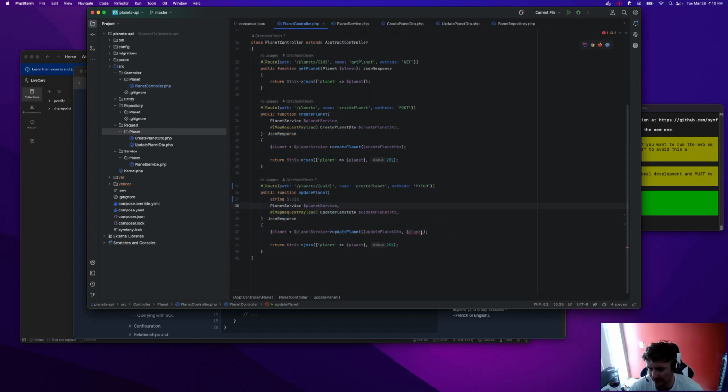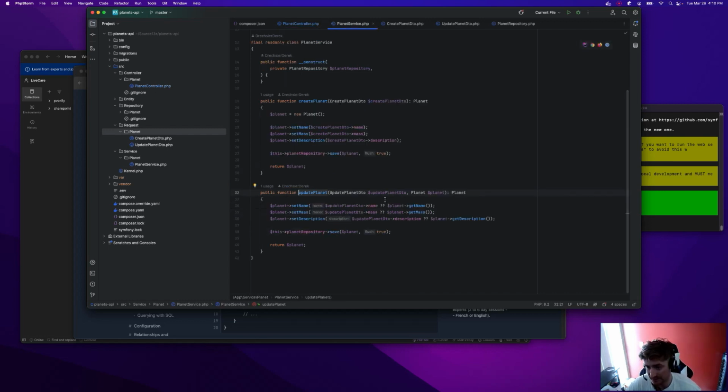And then update planet is going to take the planet DTO and the UUID, and then it's going to use the repository to do the update. Just going to call it an ID.